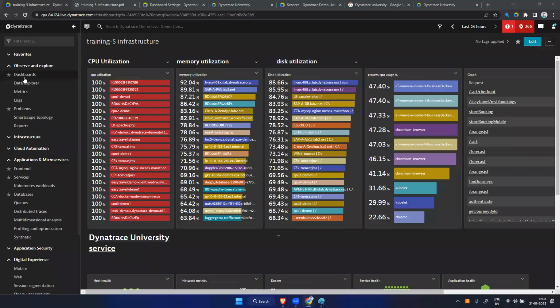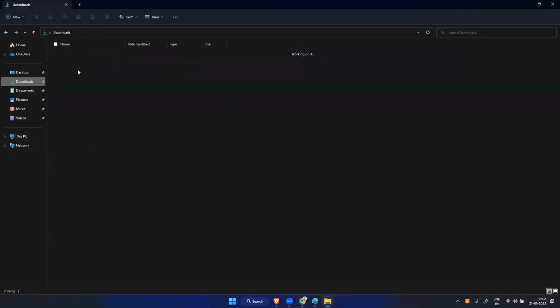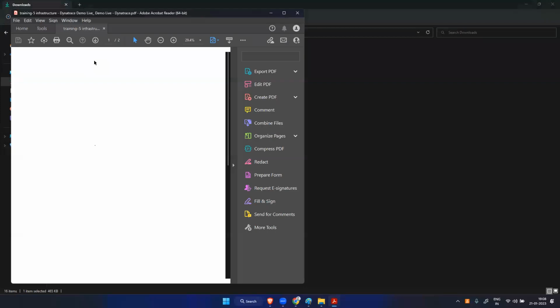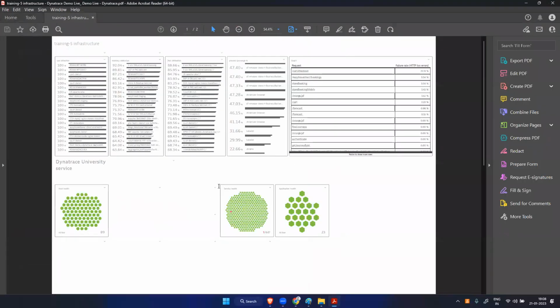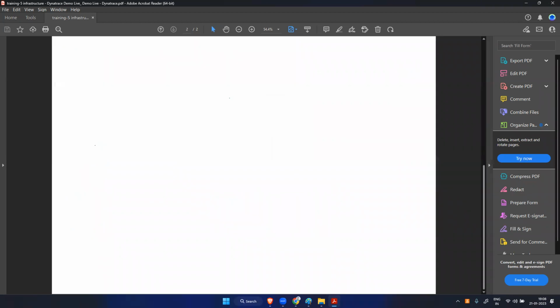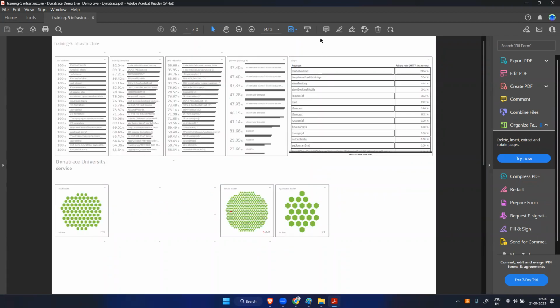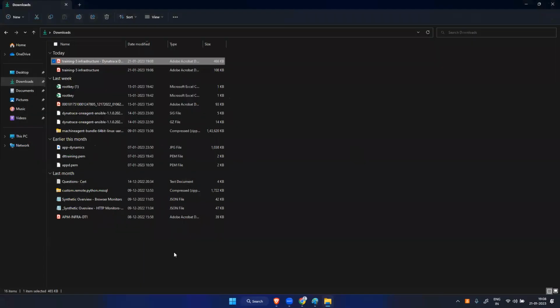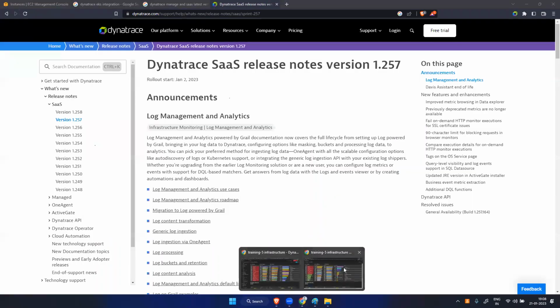Let me open and check. It looks like some data is coming, some data is not coming, right? We have created so many things, right? The table is coming, this is coming, but live user activity and all is not coming. So maybe it is in development. Somebody can confirm if anyone has Dynatrace portal access for their company.